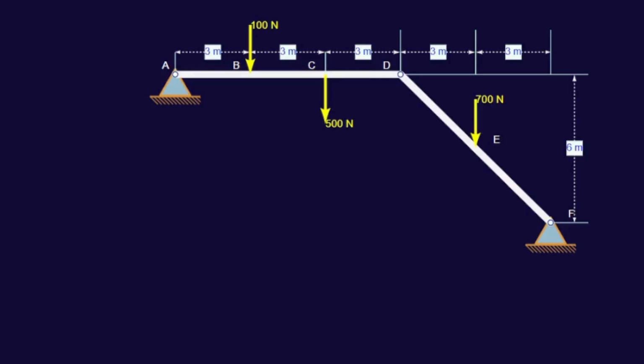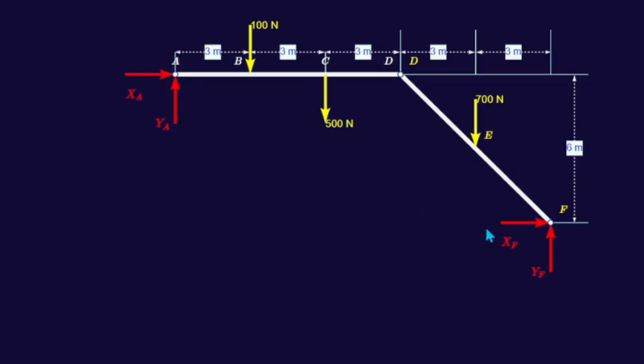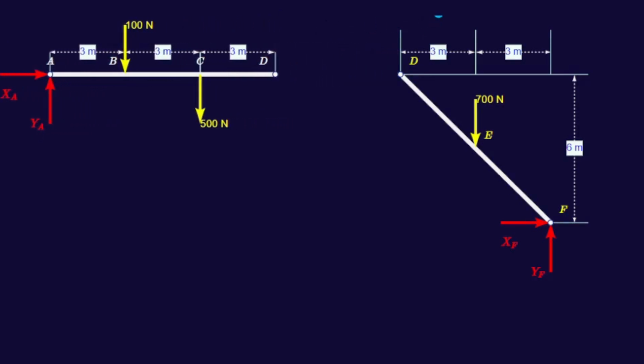Determine the horizontal and the vertical components of reaction at pins A, D and F in the three-hinged arch shown. Notice that the external supports are not aligned, but one member, AD, is horizontal. For this case, to analyze the frame, dismember it into two separate members. Create the free body diagram for each member. Note that the forces at pin D have equal magnitude but act in opposite directions.